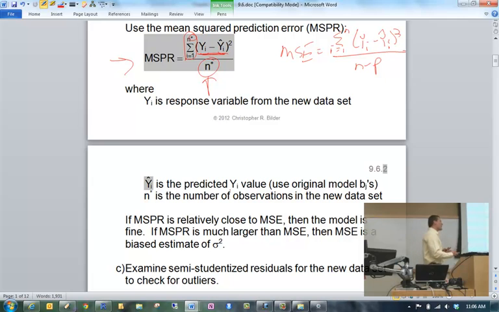But if MSPR is a lot bigger than MSE, then you need to start worrying that maybe there's something wrong with my original model because it's not predicting as well as it did with the original data set. So something's going on. And you might be thinking, well, maybe I wouldn't even want to use this model then, because when I try it on this new data set, it doesn't work that well in comparison to my original data set.